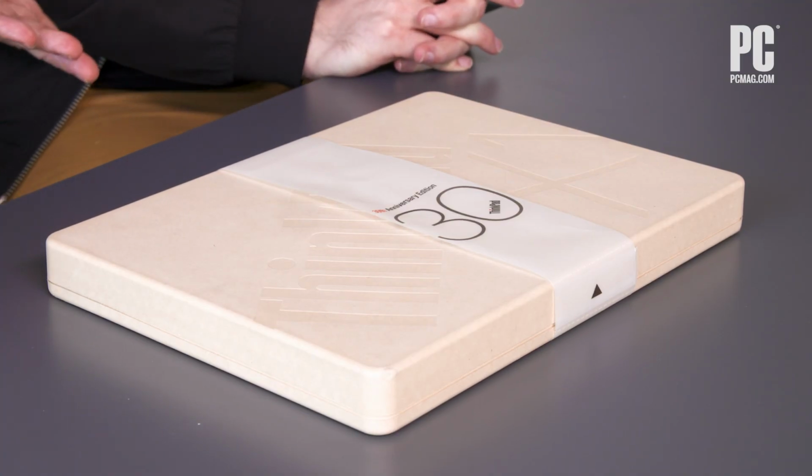Yeah, so this came sort of out of nowhere, to be honest. We did review a 25th anniversary ThinkPad 5 years ago, and Lenovo contacted us a week or so ago saying, hey, there's a 30th anniversary ThinkPad. Time flies. Yep. Yeah, tell me about it.